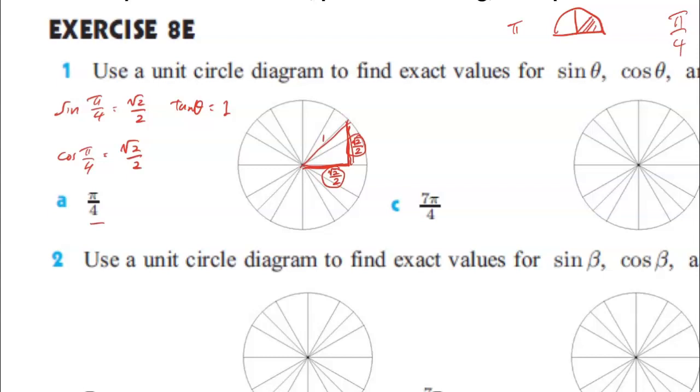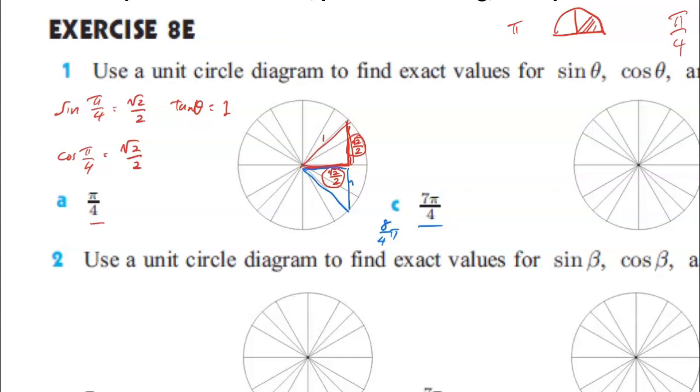So 7 pi over 4, remember, is almost 8/4 pi, right? That would be 2 pi. That would be almost 360 degrees. It's just one 45-degree angle short of that. So that would be this angle here. Okay, so we would draw that right triangle.